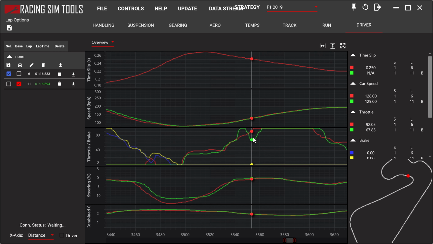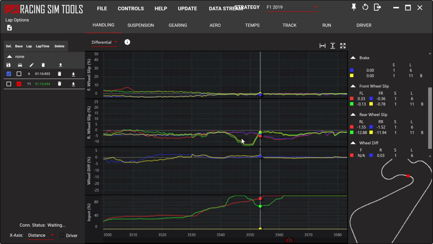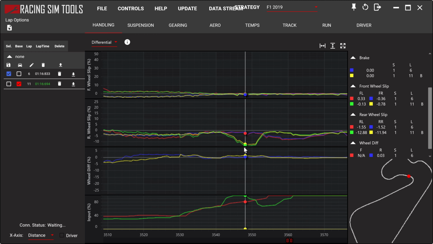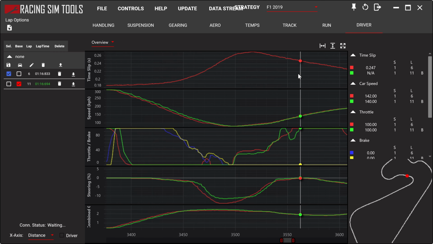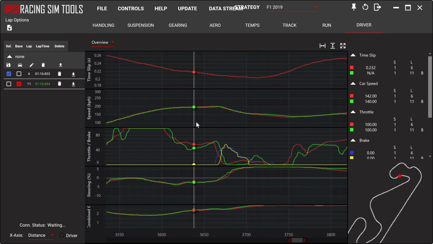Plus here, you can see on the way out, I had to lift the throttle because I've been too aggressive here compared to where I've been more smooth on the throttle. So I had to lift the throttle because if you check the wheel slip here, you can see I had a lot of wheel slip. My rear tire started to slip and I nearly lost my rear. So I had to lift the gas, and once I got grip again, go back on throttle, and this made me lose a lot of time, you can see here.